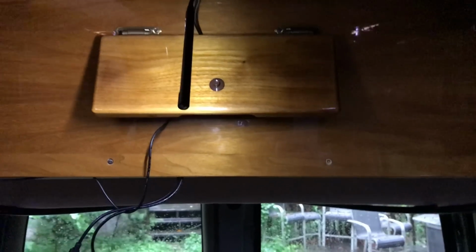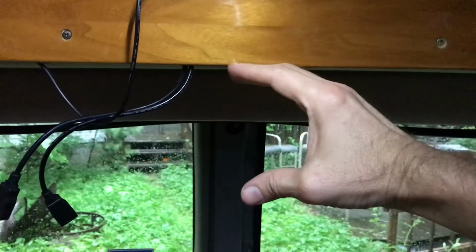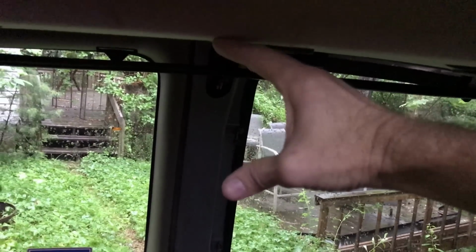Without the screen, you don't need a screen to do this. Just take your projector and move it back and forth and try different places where you're going to need to mount it. For me, I had a couple mounting options. I had the surface here. I could hang it down here. I could slide it all the way back to here. I could mount it here and slide it back here. Well, I found out that it has a pretty good width.